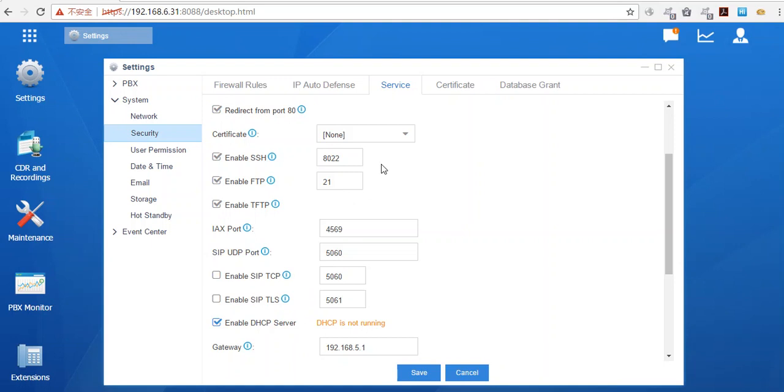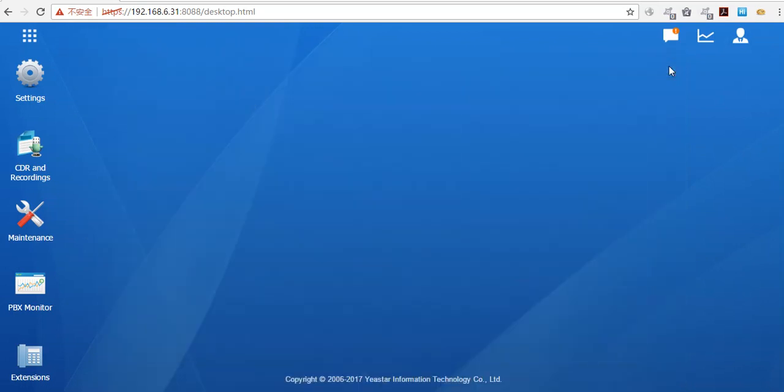And after that, you just follow everything that we have done in auto provision. That's totally the same. Once again, if you are configuring Polycom phones and Cisco phones, you need to do DHCP mode. So you need to enable your PBX as DHCP server first and do auto provision next. If you are using other brands, then you can directly do auto provision. You don't need to do anything on the DHCP server. That'll be okay.